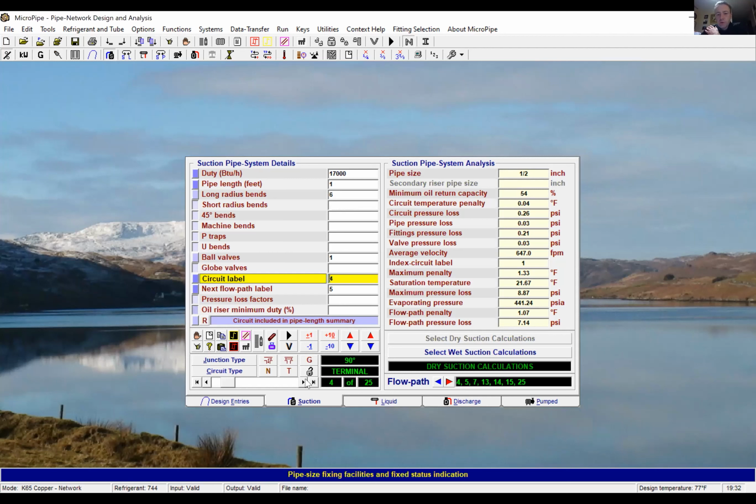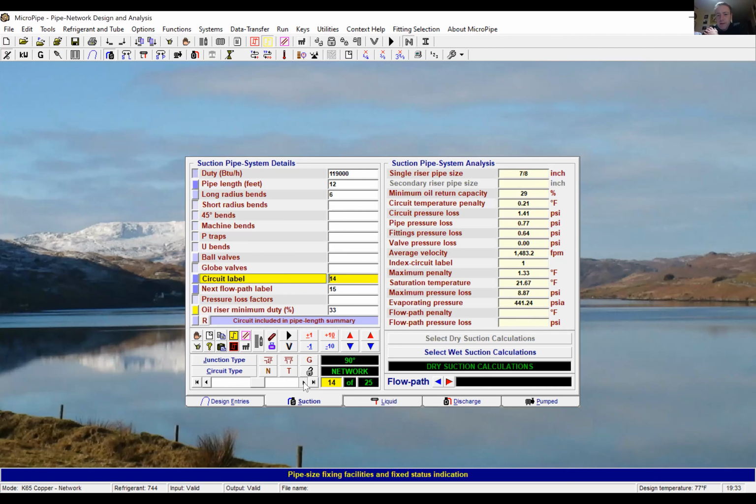So just moving quickly through, if I can take everyone's attention, where we're reading suction pipe system analysis, pipe size. Down there, we're seeing in these columns things that are changing. We've got the pipe size, oil return, average velocities, the penalty that's been absorbed, its actual saturation temperature. Ultimately, we've got some small pipe work, then we're getting into a little bit bigger at 3/4. It's CO2 again. We're not going to see any horrendously sized 3 1/8 or 4 1/8 pipe work within this system.